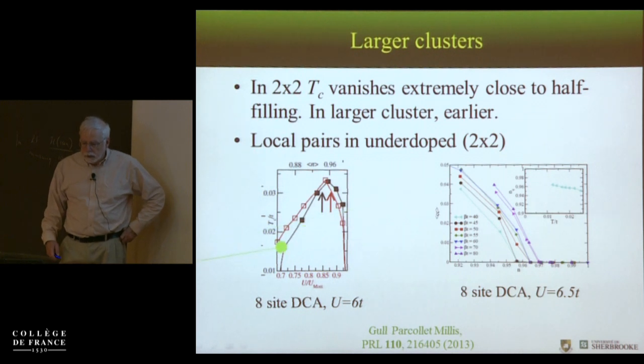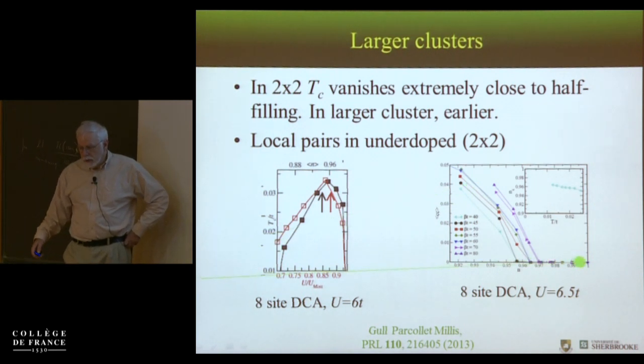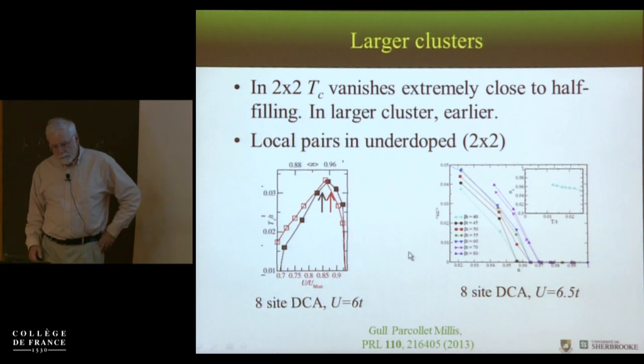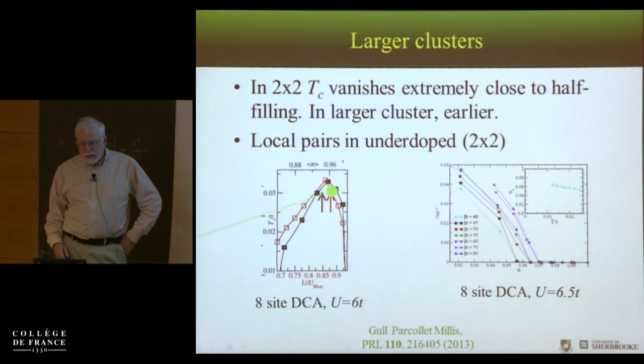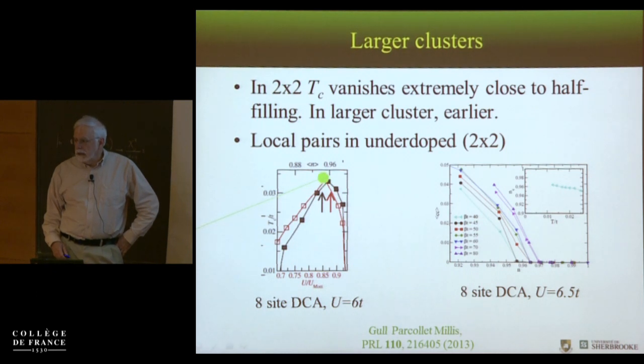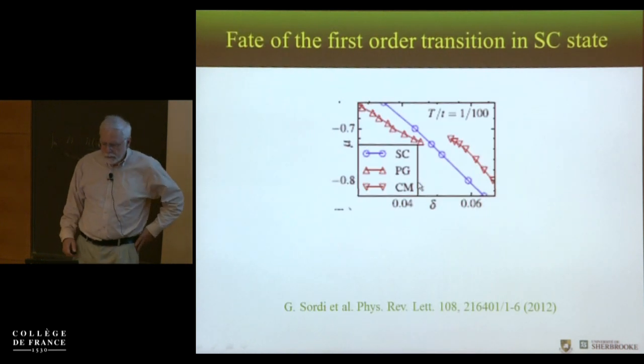And these are the bigger cluster calculations that Olivier participated in, and you see that it's also very asymmetrical. But here it ends. It does end before you get to half filling. The position of the maximum is very similar to ours. It's around 4%. Oh, I'm sorry, I should have told. You should look at the black curve. The red curve is a function of U over U Mott. It's something else. So you just look at the black curve.